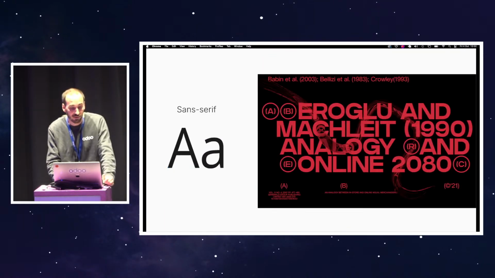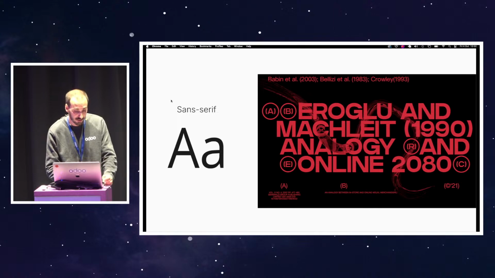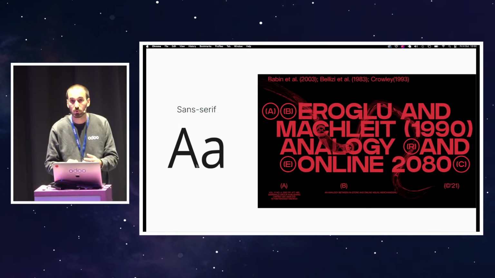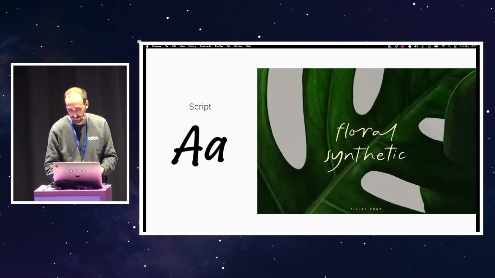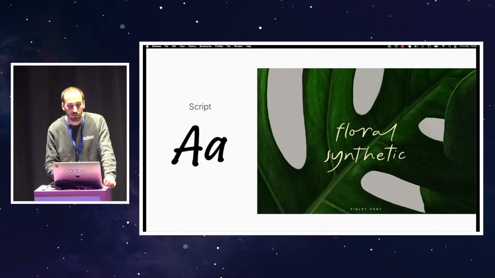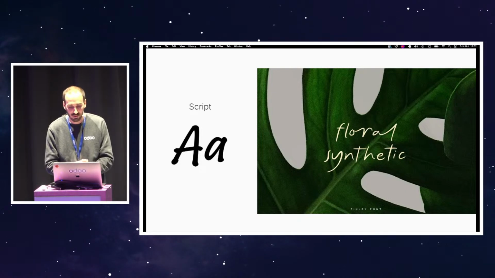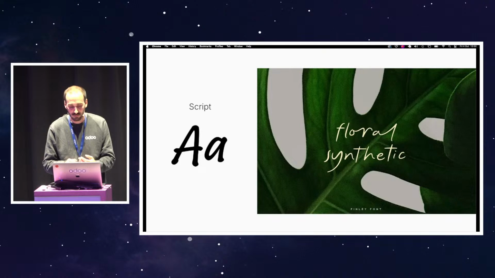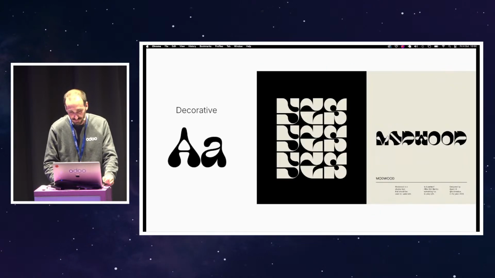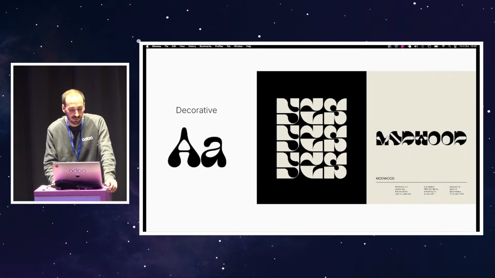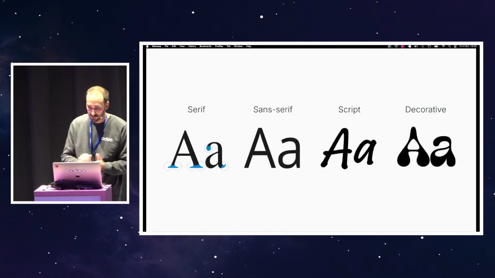The second one is sans serif, and this type of typeface doesn't have the little feet at the bottom of the letters. And this is more modern looking and usually more legible on screens. The third one is script or handwritten fonts, like the one you see in the Odoo branding, at the Odoo experience on the Odoo website. And this is great to convey creativity, and so yeah, it's also a good option. And the last one is decorative font, and these are usually more eye-catchy. So these are the 4 main types of fonts.